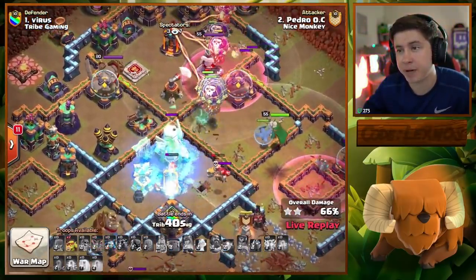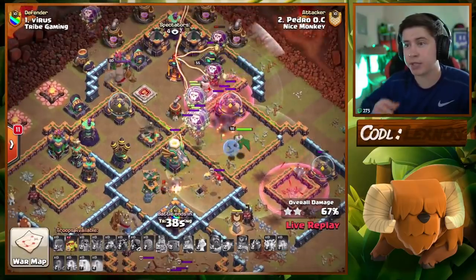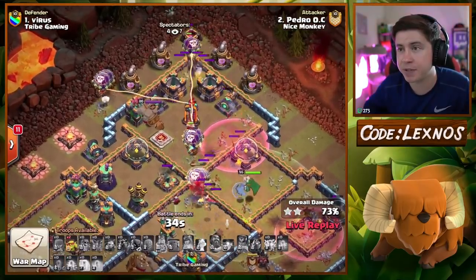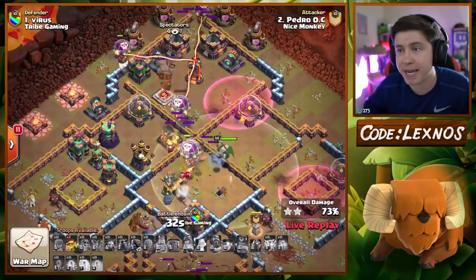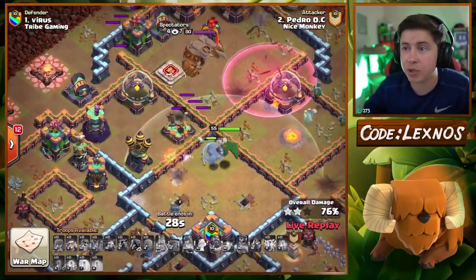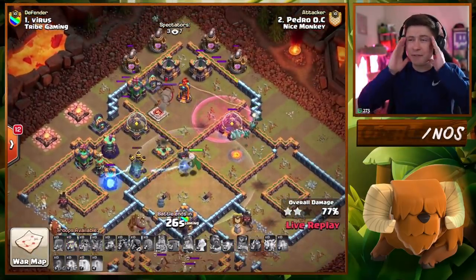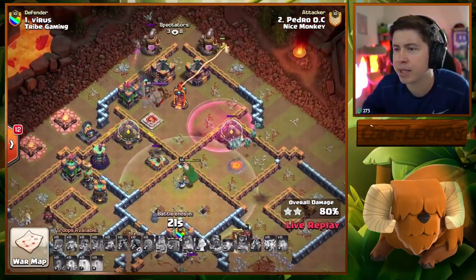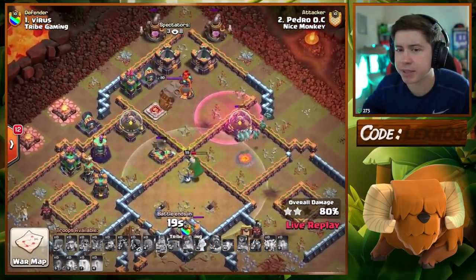Air Skellies are being very pesky. We get some loons to split down there. The multi on the top side is doing a lot of damage. Sprinkles in his last few balloons on the top side, but the multi stays up. Dragon Rider is low. Down it goes. We lose the last balloon, and it's a fail. No! Rip Pedro. Not able to get it done here for Nice Monkey.